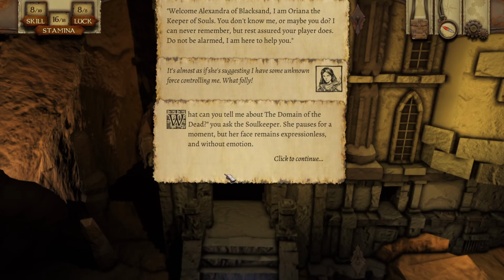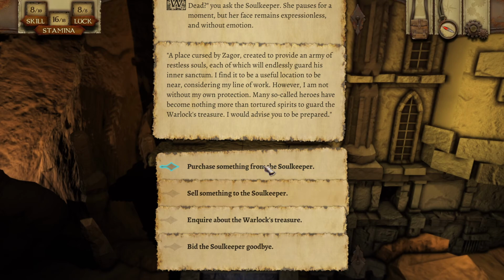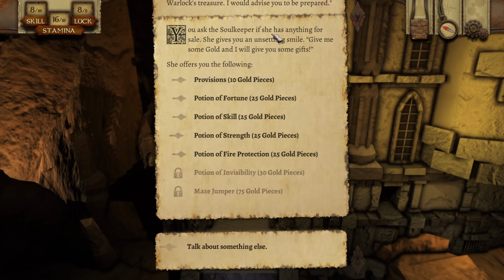What can you tell me about the domain of the dead, you ask the Soul Keeper. She pauses for a moment, but her face remains expressionless, without emotion. A place cursed by Zagor, created to provide an army of restless souls, each of which will endlessly guard his inner sanctum. I find it to be a useful location to be near, considering my line of work. However, I'm not without my own protection. Many so-called heroes have become nothing more than tortured spirits to guard the Warlock's treasure. I would advise you to be prepared. Okay. So it's all gold piece related things.